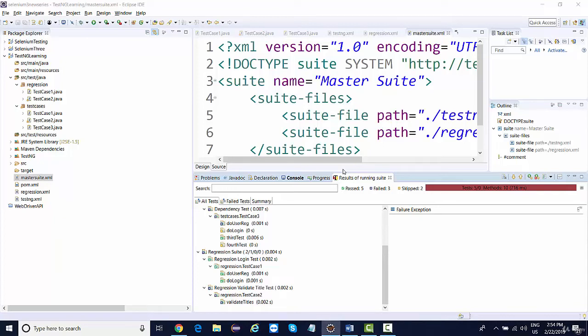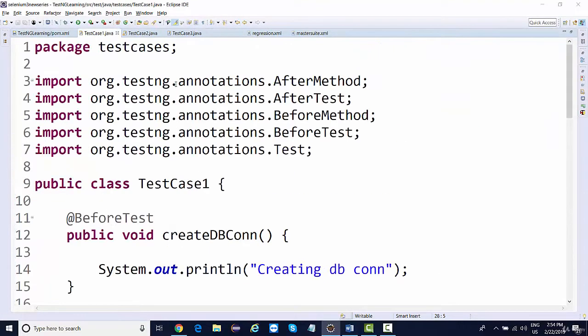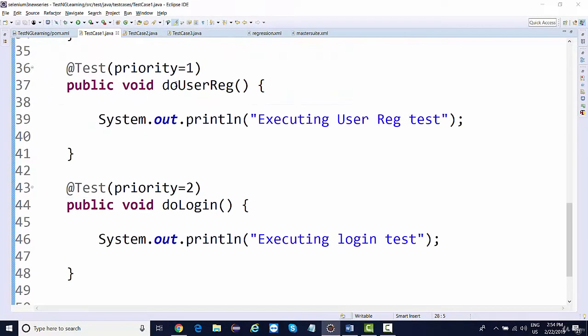Now we can run a limited set of test cases as well, as in we can group our test cases and run them based on our requirements. As in, if I go over here, let's say in my functional suite, there are a couple of test cases. I can define them with high priority or low priority, or I can say this is a BVT test, as in the build verification test.